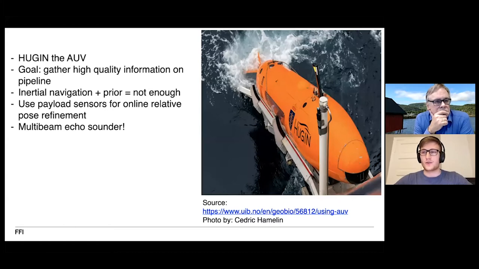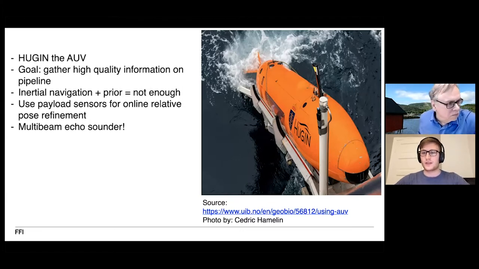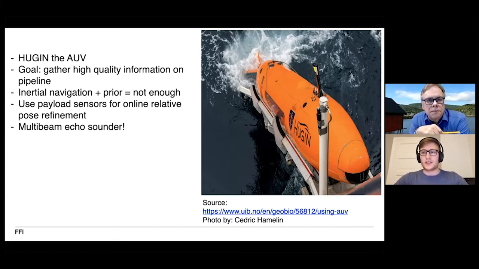Nowadays state-of-the-art seafloor pipeline inspection is performed using autonomous underwater vehicles, specifically Hugin. Hugin is developed by the Norwegian Research Defense Establishment in collaboration with Kongsberg Maritime. The goal of such a seafloor pipeline inspection is to gather high quality information on the pipeline throughout its mission so we can determine the state of the pipeline afterwards. With Hugin you can plot a series of coordinates corresponding to the location of the pipeline, then throw Hugin into the sea and with the help of his inertial navigation system he can navigate the plotted coordinates.